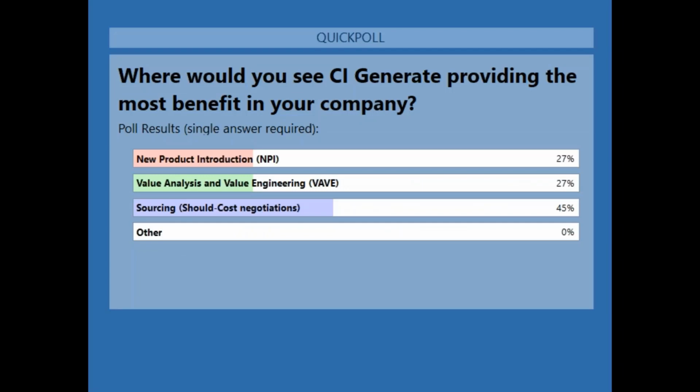Great. Julie, any comments on that? This is very consistent with what we were seeing earlier this morning: NPI is about a third of the response, but there's also quite a bit of thinking that sourcing would be the place to start in the current environment. We saw something similar this morning as well. That's great.